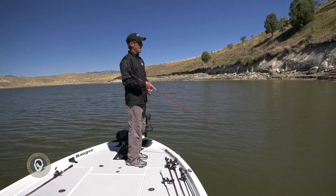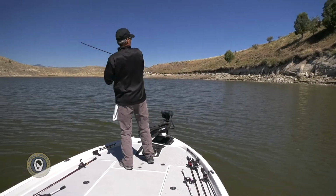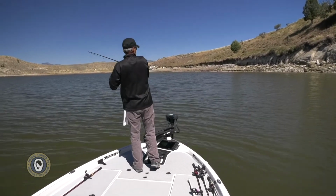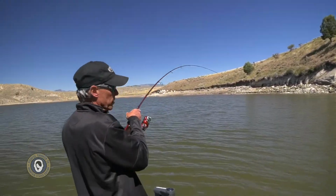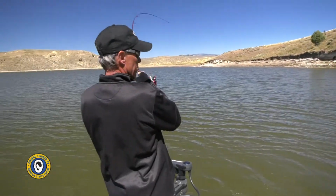It really doesn't matter where I'm going. If there's largemouth and pike in there, unless there's too much vegetation to work a jerkbait, it's always gonna be on my radar. All right, there we go. And I think that's probably another pike. Right here when the bank got flat again, camera guy and I were just talking about, that might be a bass actually, he's staying down.